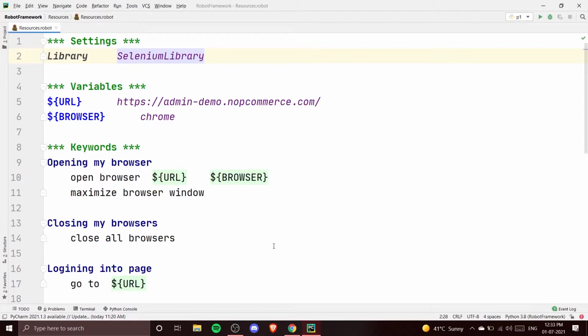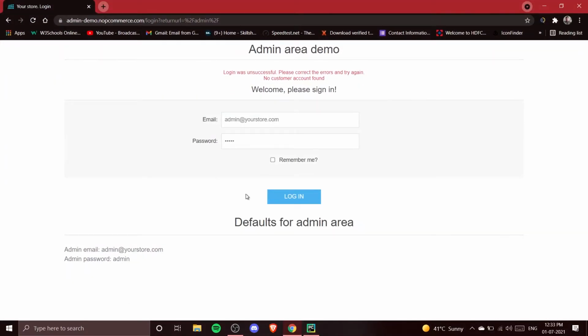Let me tell you before on which website we are going to perform the data-driven test. This is the website, the admin login.nopcommerce.com web page. Today in this data-driven testing, we are going to provide some invalid values into these boxes and press login. Once we press login, this will show: Login was unsuccessful.